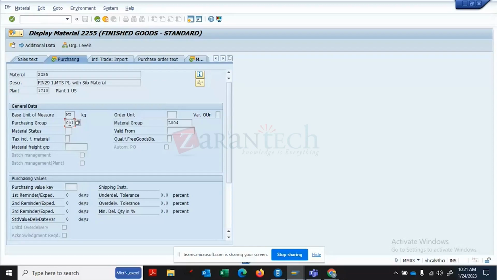For storage location you can take 171A, A or B. I think A is better because B is assigned to warehouse management, so it will go to the transfer order, transfer requirement thing when we do the transactions later on. Use 171A for storage location.